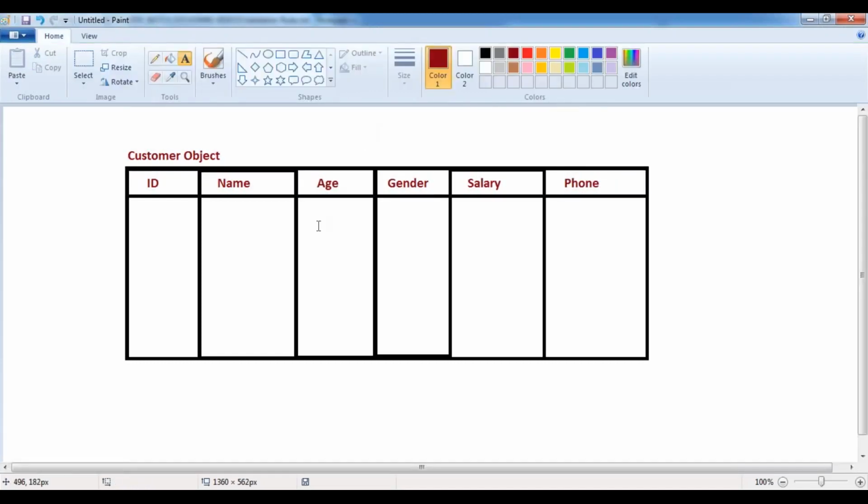These are the columns available inside my customer table.